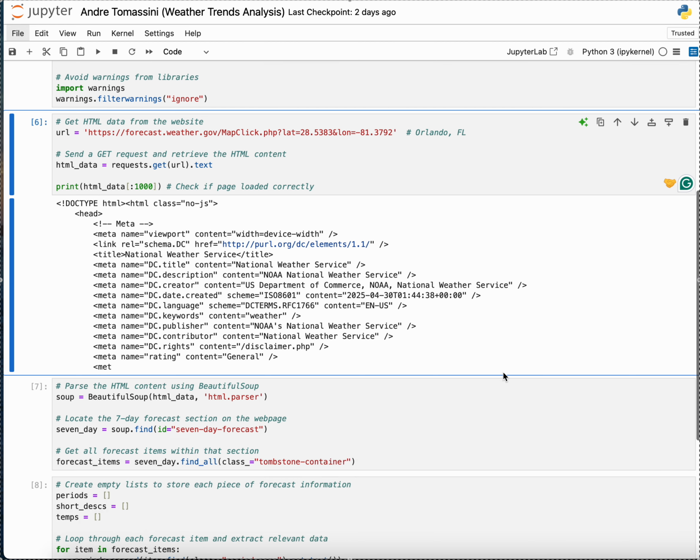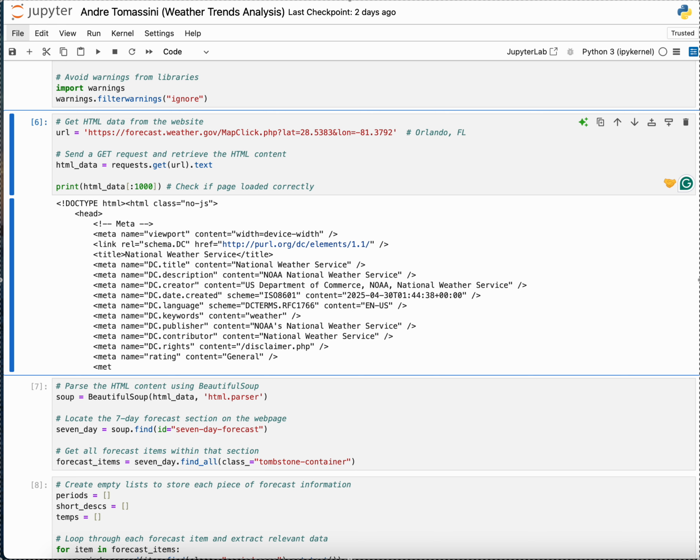Then we use get to request the HTML from the NWS forecast website using the URL for Orlando. That's the main objective, using the city to see the weather.